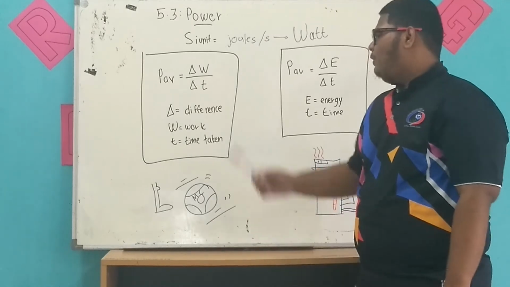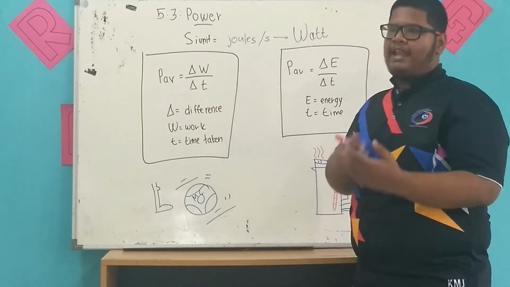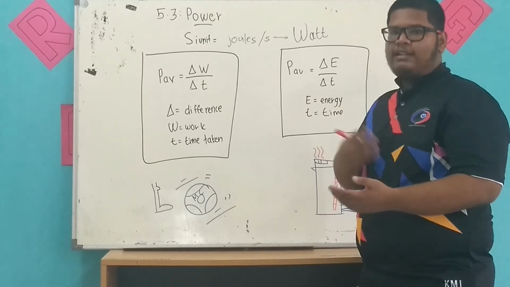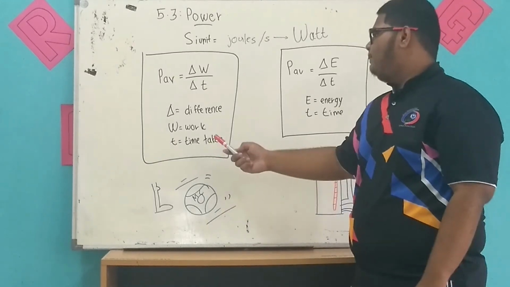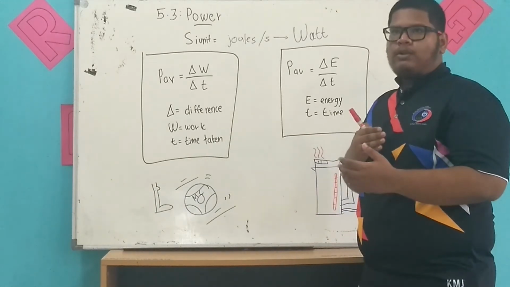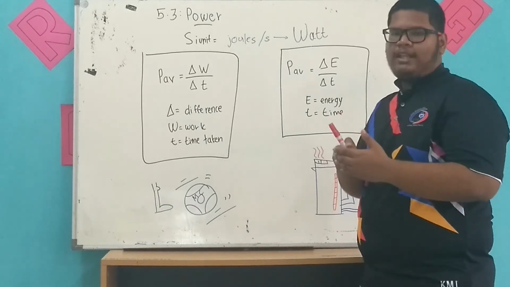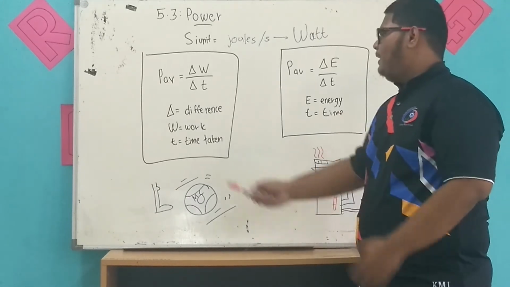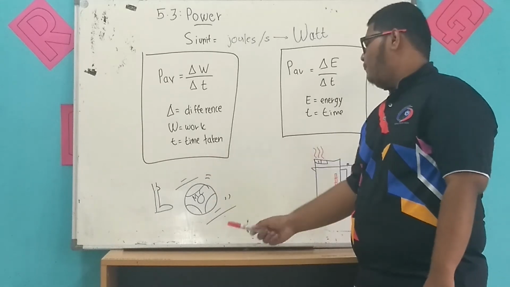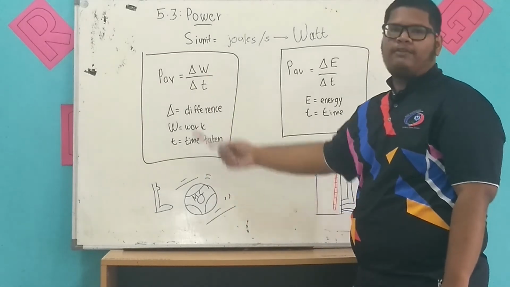The first formula we can use for the first diagram as a situation. When the boy or girl kicks a ball, the energy transferred from his or her leg is used as work done, and the moment of contact, how long the leg and ball are in contact, is considered the time taken. Putting both into the equation, we get the power.